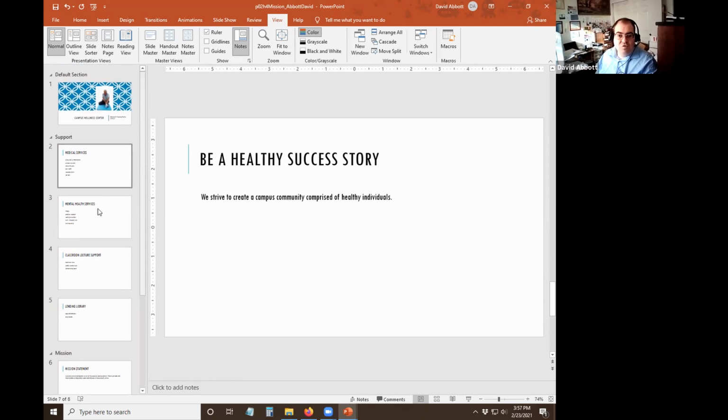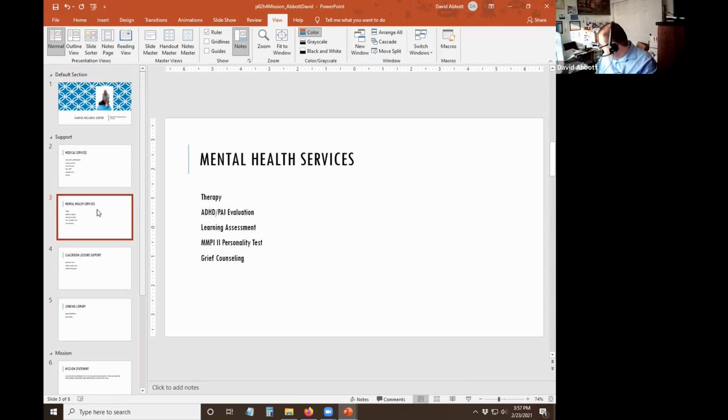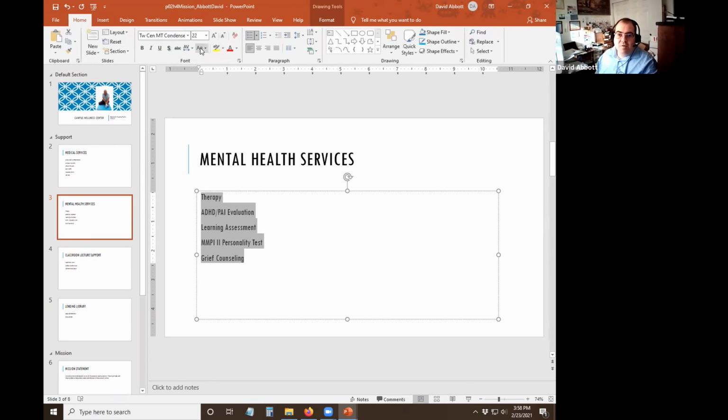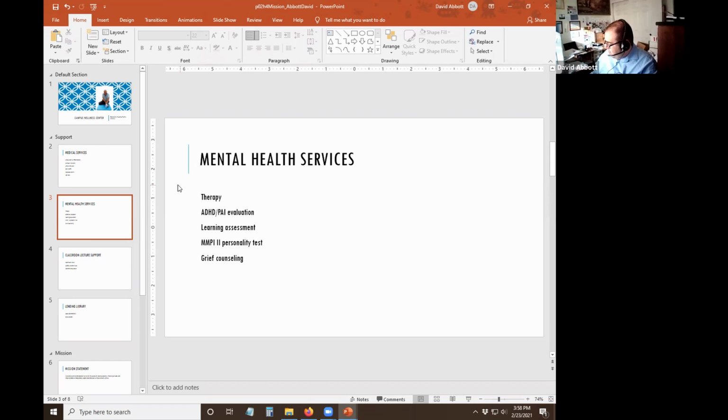So we'll go ahead and we'll choose slide 3. And then we'll select the text below the title placeholder. So that is all of this text right here. And we will hit the change case arrow in the font group of the home tab and change it to sentence case. So we'll go up here to home, and in the font group, this is the change case button, and we'll choose sentence case. The text now meets the guidelines and is now more readable. And then we will change the text below the titles in slides 4, 5, and 6 to sentence case.